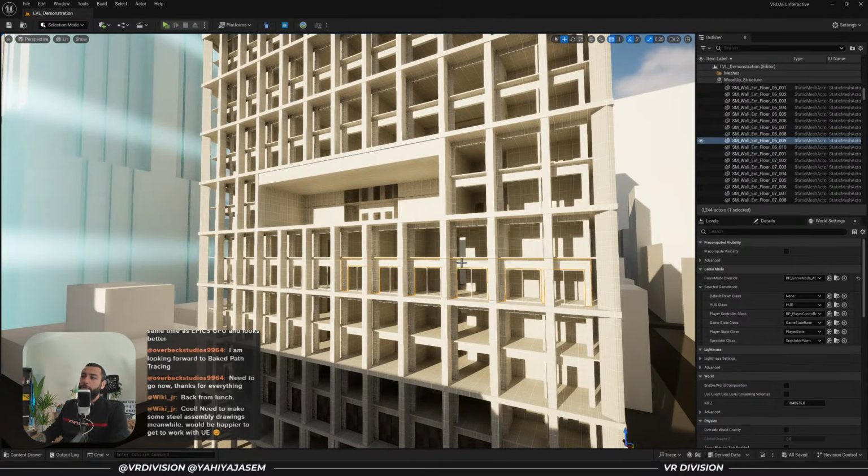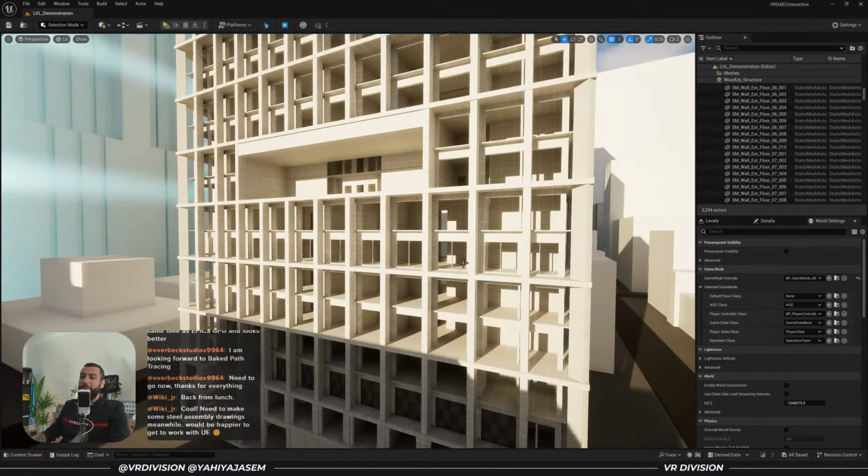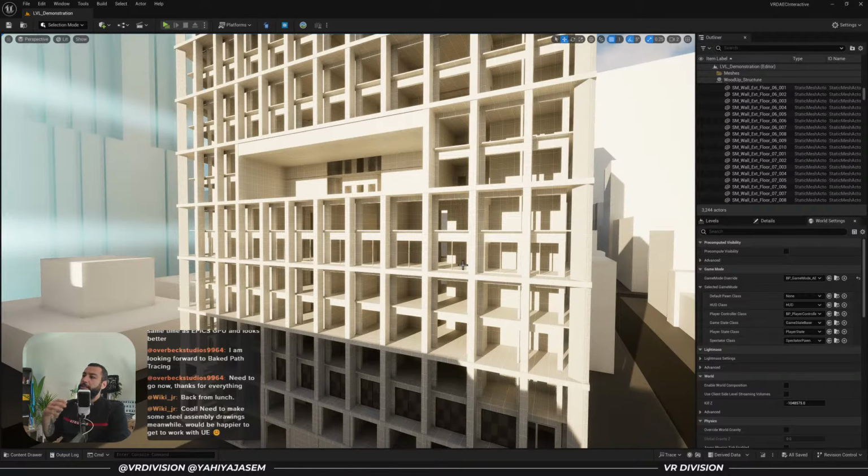The moment you start production on your 3D project, from day one, you must export your project to Unreal Engine, see it in Unreal Engine, then go back to your digital content tool, whether it's a BIM tool or 3D tool, do the changes you need to do. When you're done, export again, replace, see how they look, and rinse and repeat.